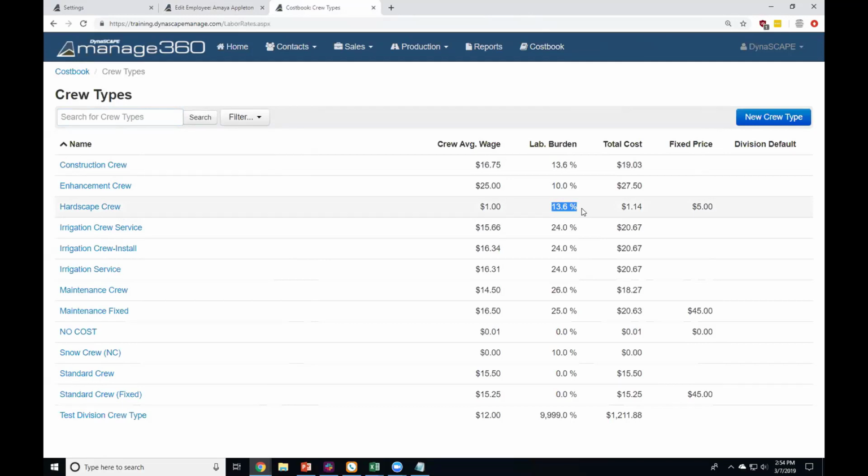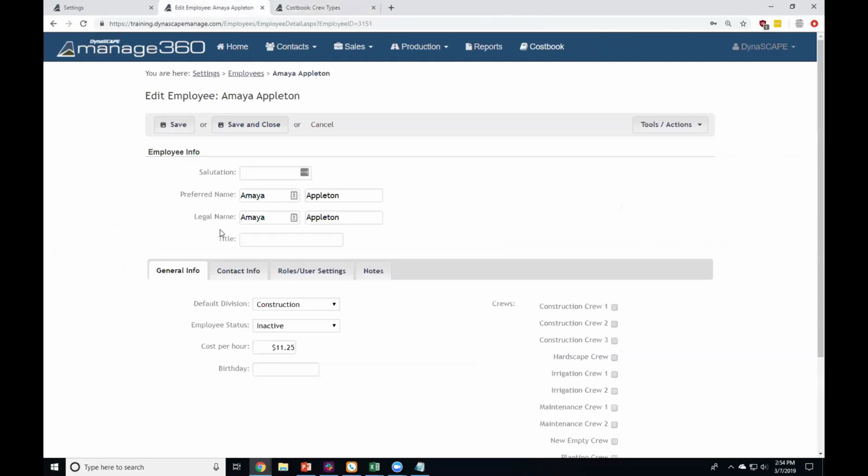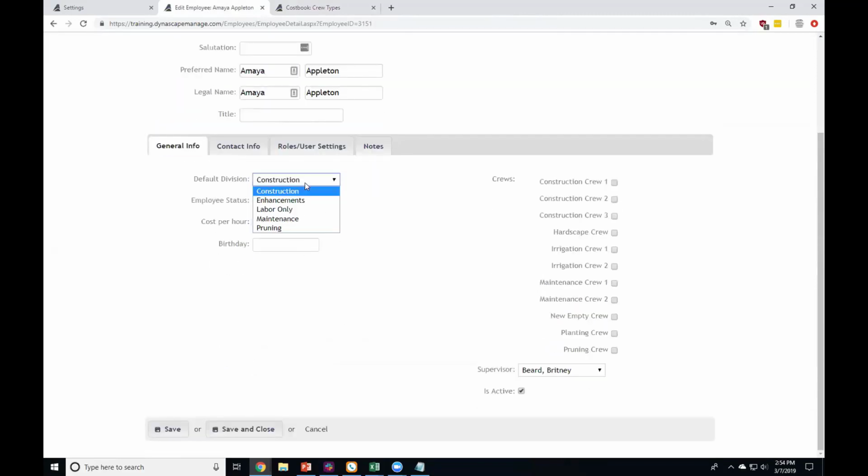So you could have multiple different crew types on an estimate and therefore multiple different labor burdens that will differ depending on the activity. But so that's the calculation right there. It's going to factor in the labor burden on top of that employee cost per hour. Default division doesn't really have any impact, so you can kind of just ignore this.